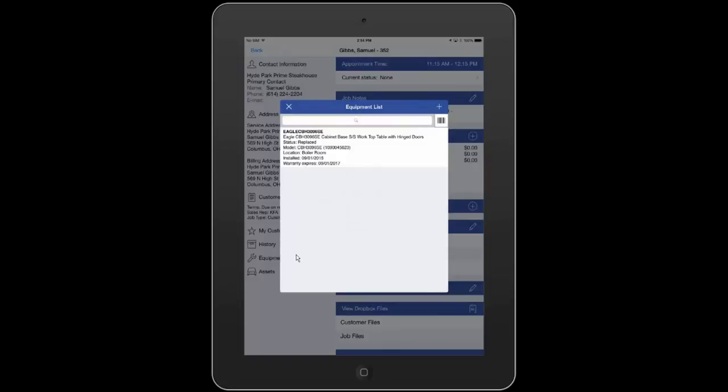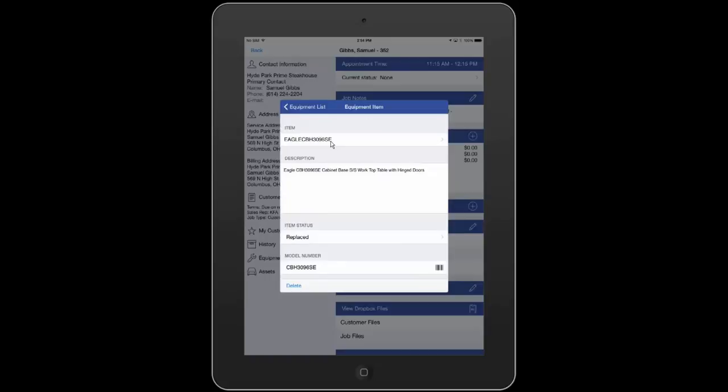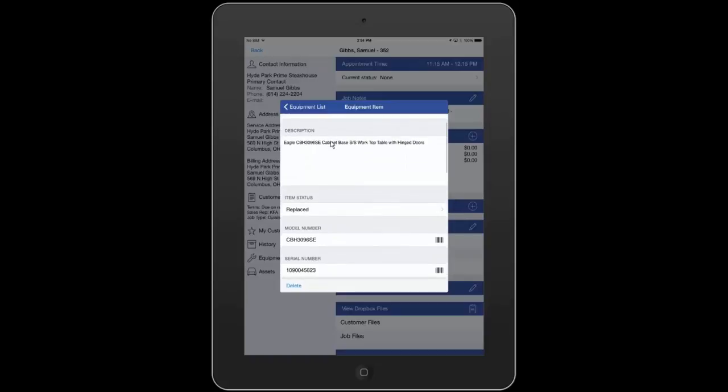If I would like to open this record and see some more information, I can do so by simply tapping on the equipment name itself. This is going to bring up the name of the equipment. We can see that right there. If we scroll down a little bit further, there also is a place for a description, a little bit more information about this, besides just the name of the unit itself.